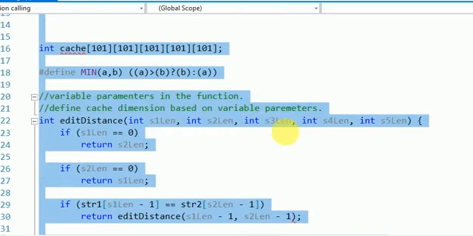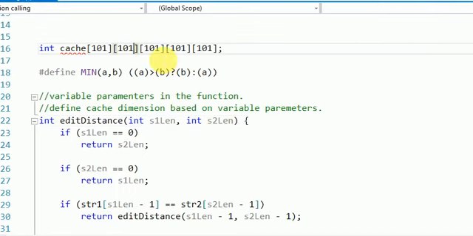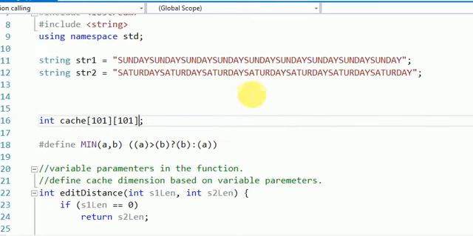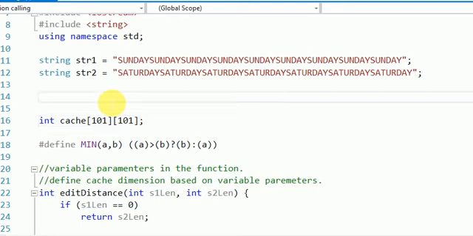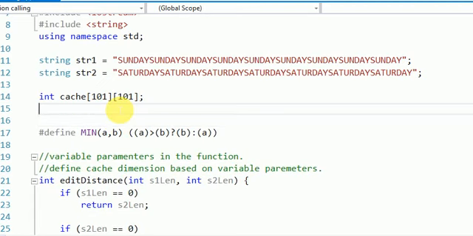For example, here we have only two varying parameters, so we are defining only a 2D cache, and these two strings' lengths won't be greater than or equal to 100, which we have defined in the question itself. So I am defining a cache of 101, right? Now we have to set up the cache.